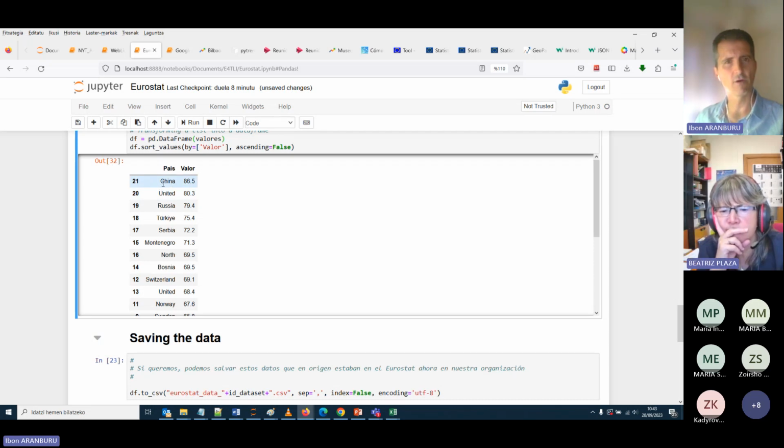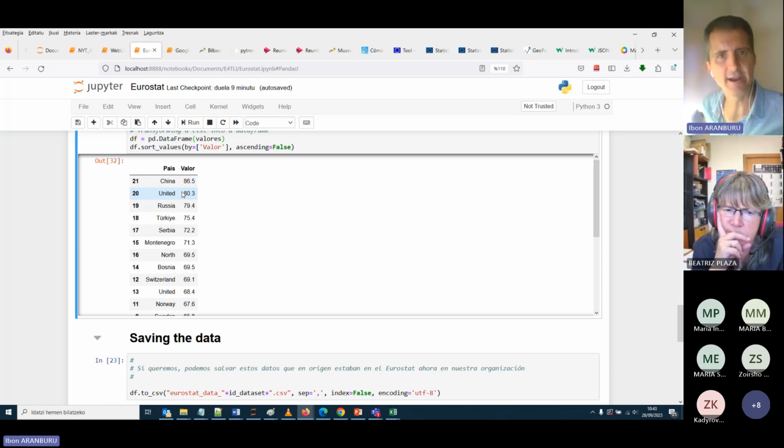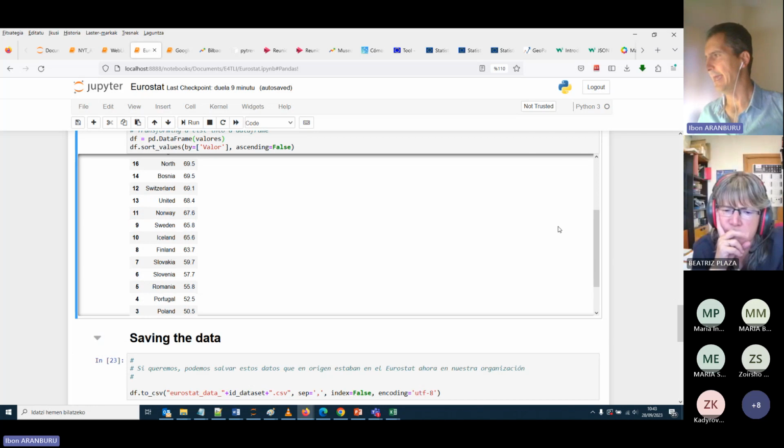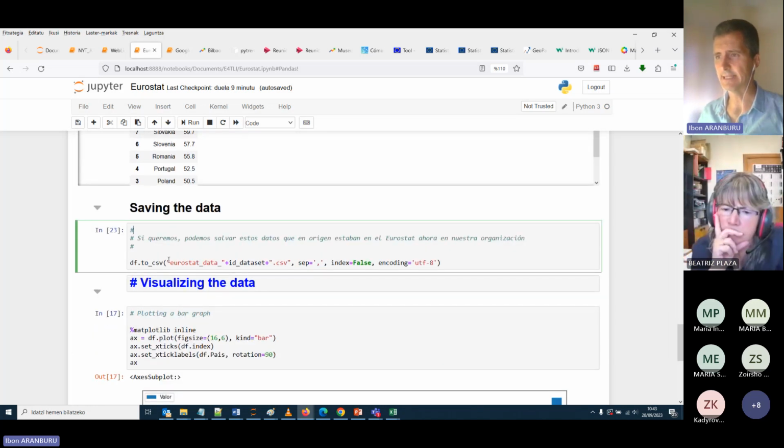There are 44 different countries or locations, okay? So there are 27 countries plus other interesting or wider areas such as the whole Europe, the whole world, the whole of Asia, etc. Okay, and then what we can do is to save this data into a file directly.